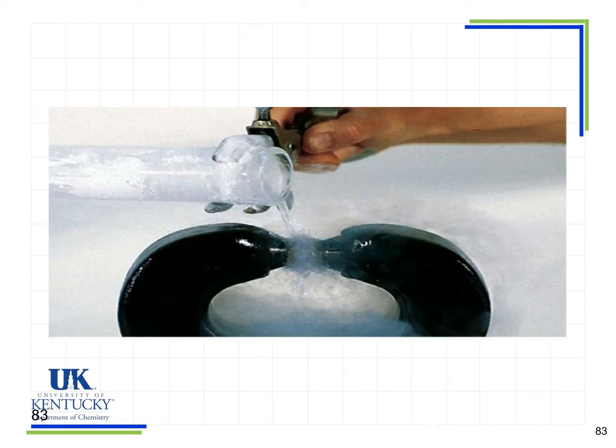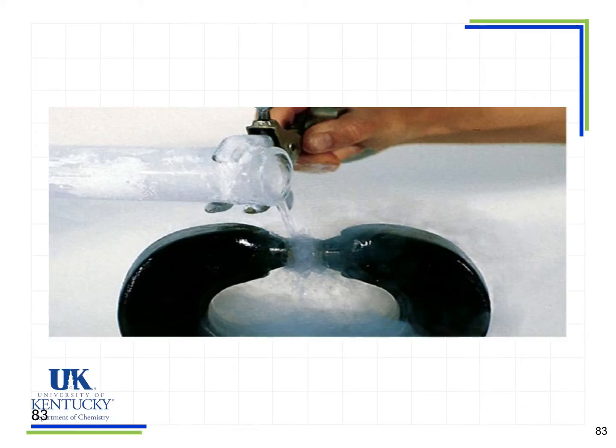What you're seeing here is a very powerful, very strong magnet. Pouring out of this is not actually water, but liquid oxygen, which we need to handle carefully because liquid oxygen is a fuel for combustion. Liquid oxygen is pretty explosive because we're concentrating all of those molecules close together. So we do handle this carefully. But what you see here is liquid oxygen being suspended between the two poles of the magnet. You also see what looks like steam or smoke. That's just the condensation of water, because everything is very cold, so we're getting some water condensing from the air.